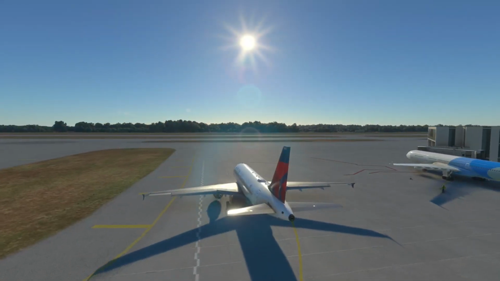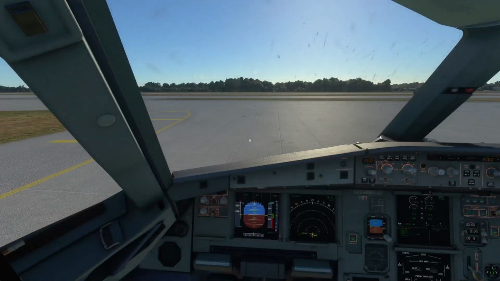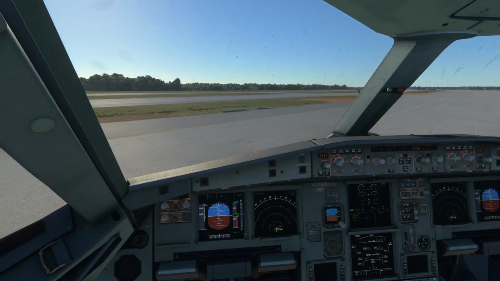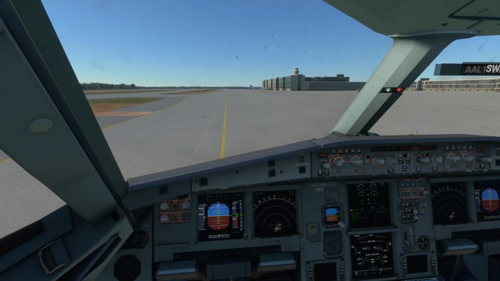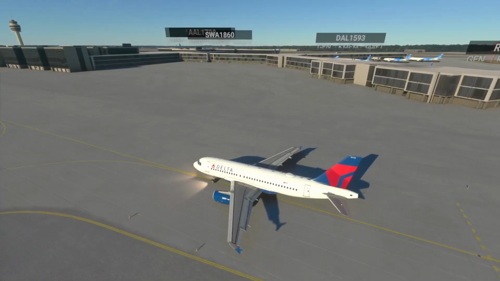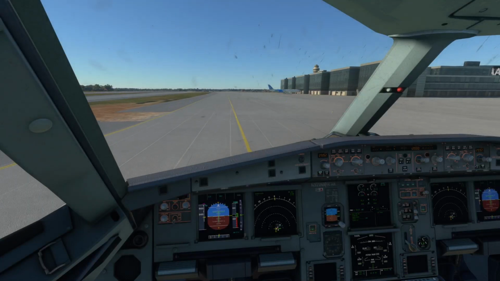Memphis. We're over this way, flight crew. We're taxiing over that way. Get us going straight. A little bit. There we go. Memphis. Saying our goodbyes. Let's go back inside.